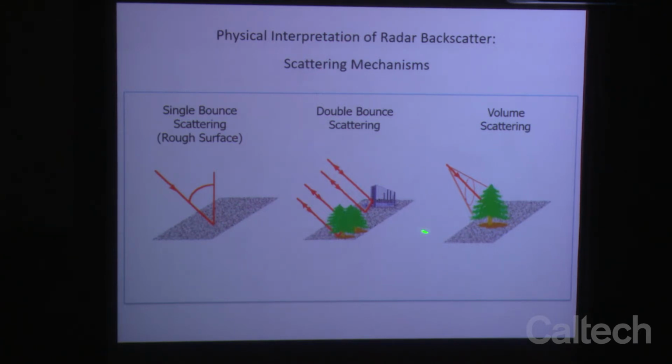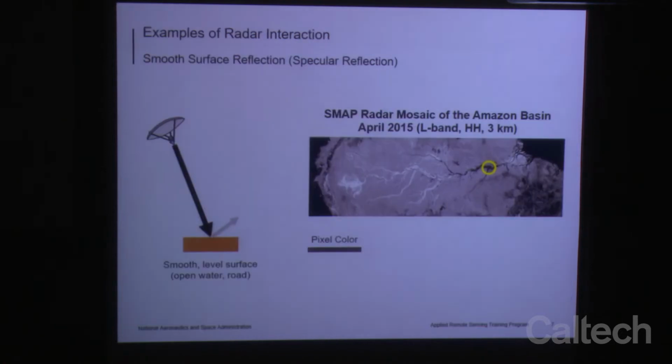You can get volume scattering from, say, a vegetation canopy where the energy interacts with a volume of media and scatters within it, and then some of it comes back to the sensor. And often in certain structures, like where you have buildings or where you have forests with certain vertical structure associated with it, you can get this dihedral reflection, which is a double bounce mechanism. This can actually dominate the radar backscatter signature under some conditions, largely because of the coherent nature of this scattering mechanism with this sort of double mirror effect. And we can look at some examples.